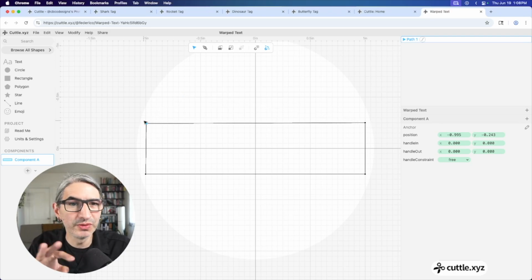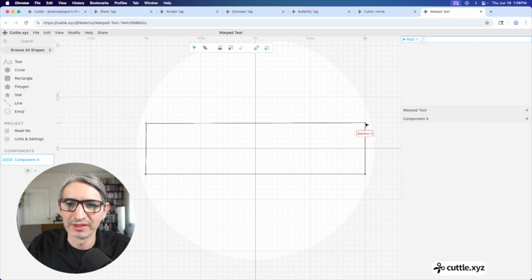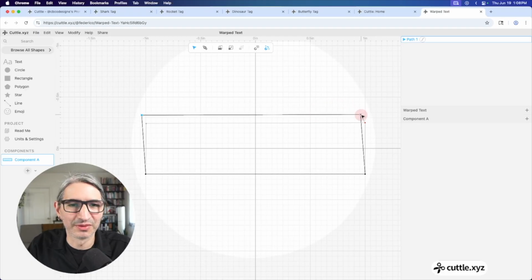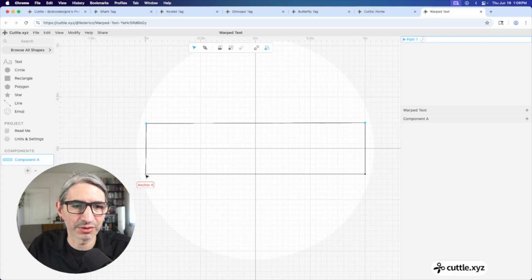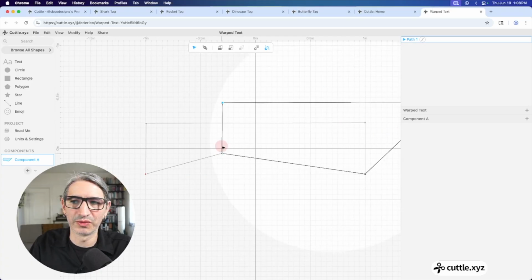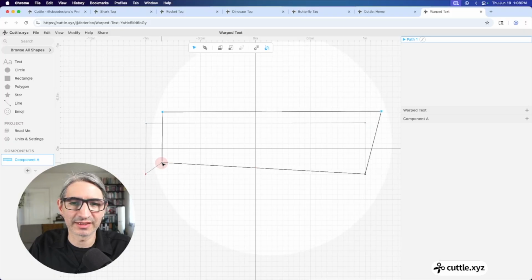You could also move multiple points at the same time. So you can select one point, hold shift, select another point, and then they move together in unison. And of course, you're not limited to 2. You can move 3 if you want. I'm holding shift to select another one. And so notice how I can move all of those. But the one I didn't select stays in place, this one right here.